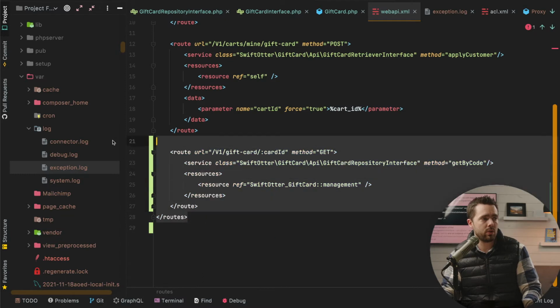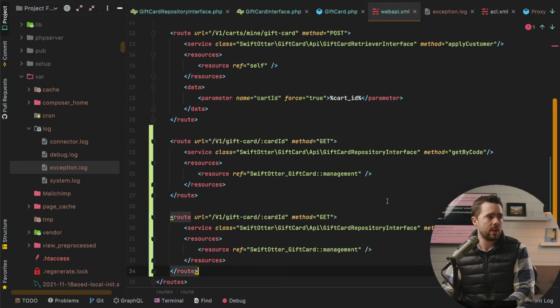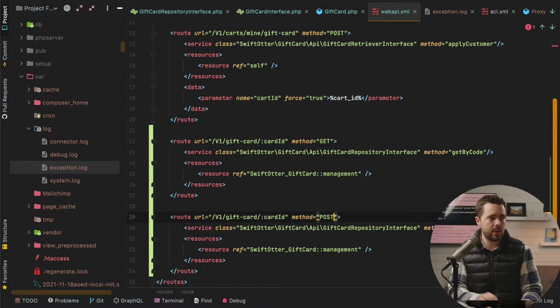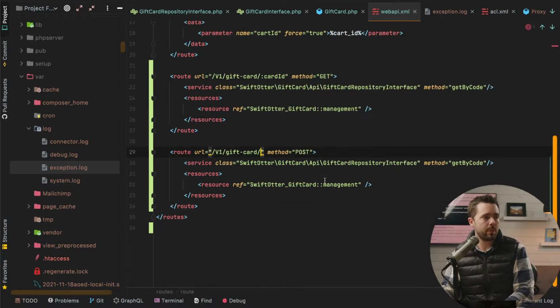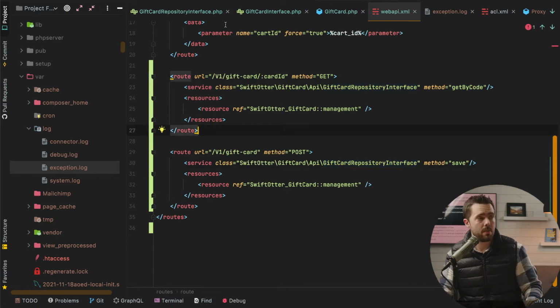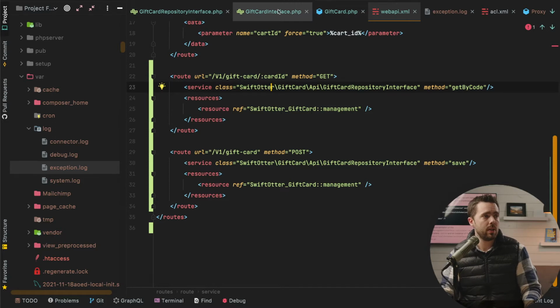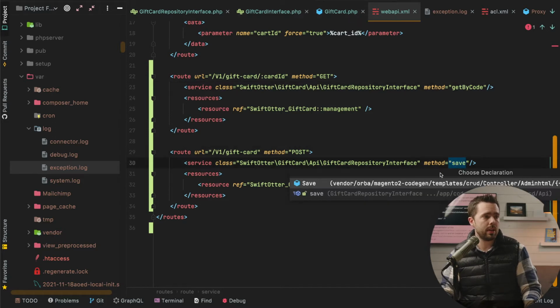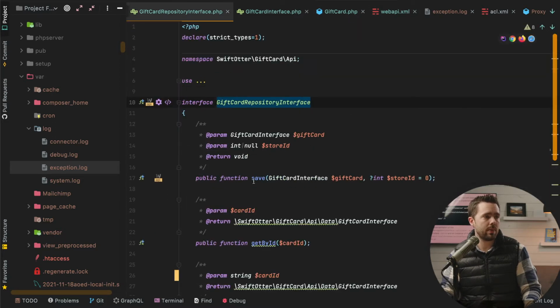So we're going to actually, real quick, create this. We're going to put a POST method in here. We're going to rip that card ID off of there. We're going to call this save. And it should be just literally like this. All right. So this is all we need to do here. I believe it should be linked up. We can do a quick check. We have a save. So now we need to pass in one or two parameters. We need a gift card and a store ID.